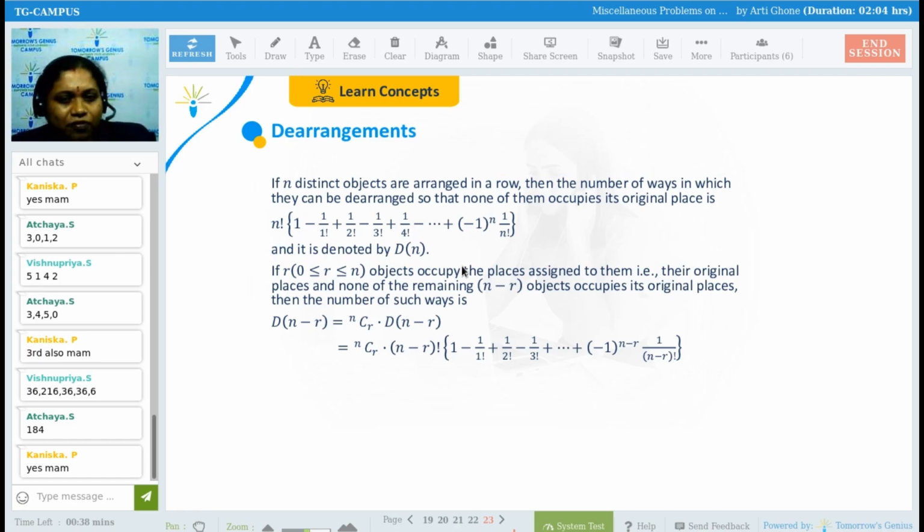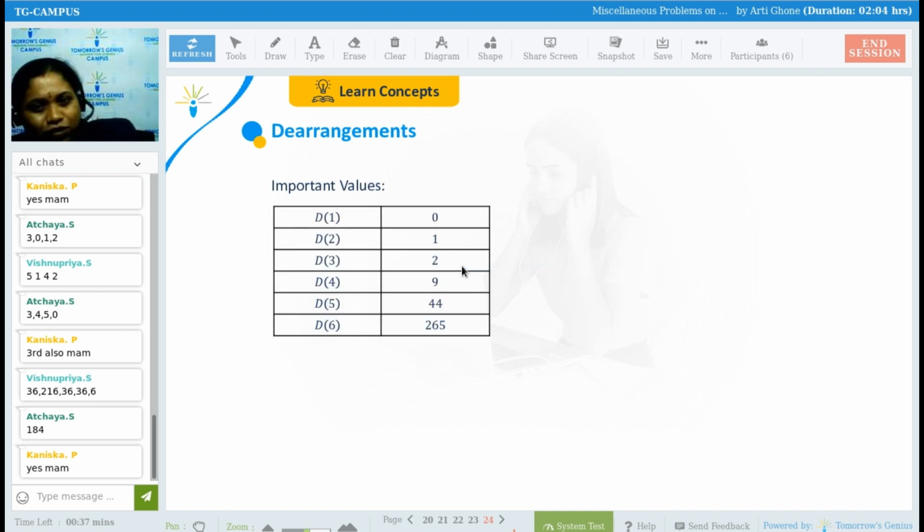Now there is a formula if r lies between 0 and n, meaning there are boundaries for r from 0 to n, and it is not exactly equal to n. If r is directly equal to n, I have 5 postcards and want to post exactly 5. But if I want to post at most 5, it will run from 0 to 5. Clear? So this is a change in the statement pattern. The formula is: de-arrangement of n minus r is nCr times D of n minus r. If n minus r comes out as 3, you have to go up to 3; if it comes as 2, you go up to 2. Clear? De-arrangement values are very specific.